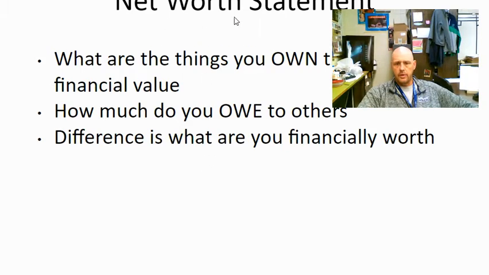Now you compare those two things to a net worth statement. This is comparing all the things that you own or all the things that you have of value compared to how much do you still owe on those things. Mr. Clem has a house and the house is worth $150,000. I still owe $100,000 on the mortgage, right? Not the $1,000 mortgage payment. Even after I make that $1,000 mortgage payment, how much do I still owe on that debt?